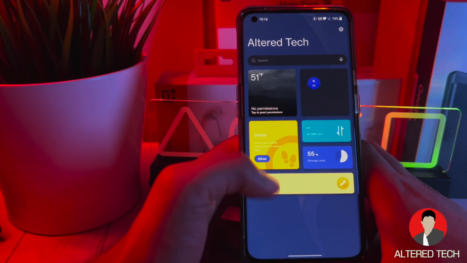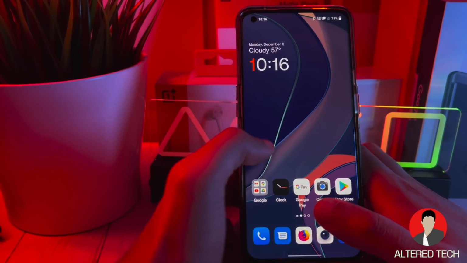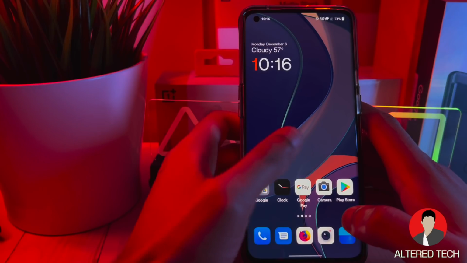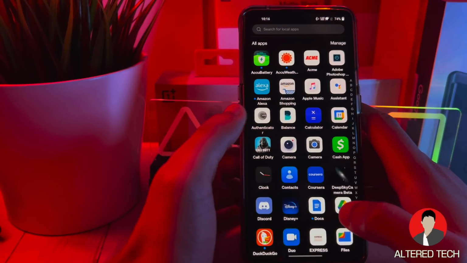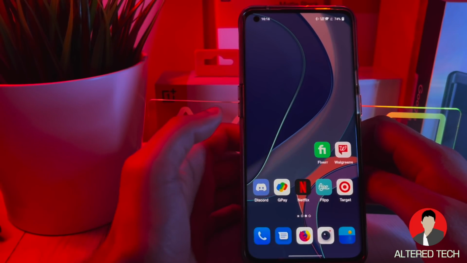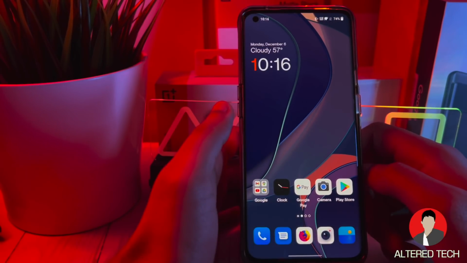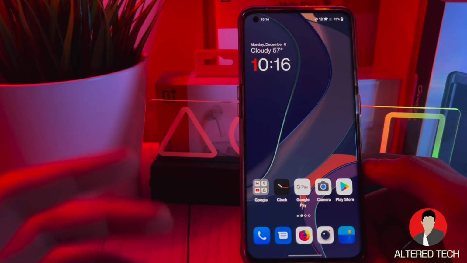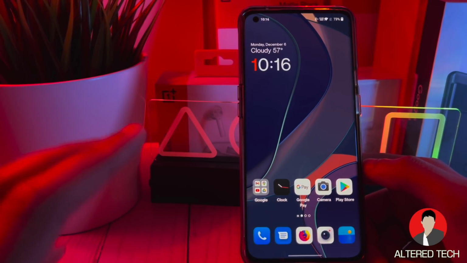And so we do have more features than what we had on Oxygen 12. I liked the privacy aspect of it. That was a nice addition. So if you guys don't want that Google experience and you guys want to just have the ability to control everything, this gives you a nice option. I like how it was very easily set up.